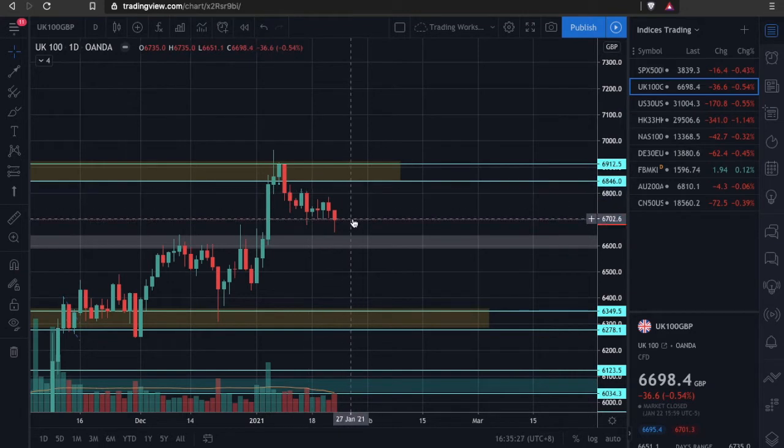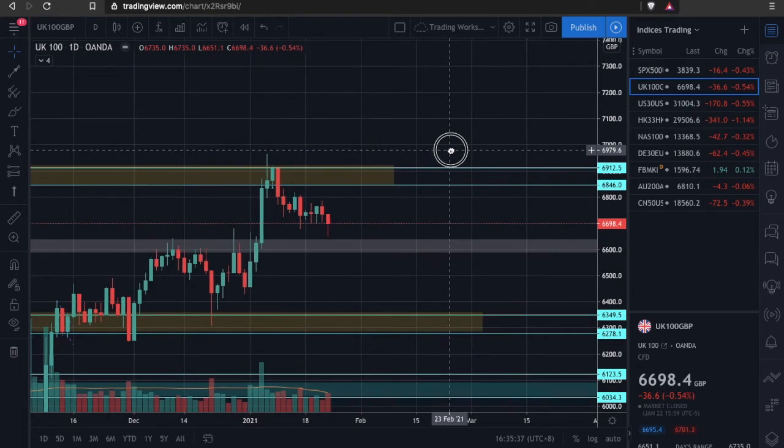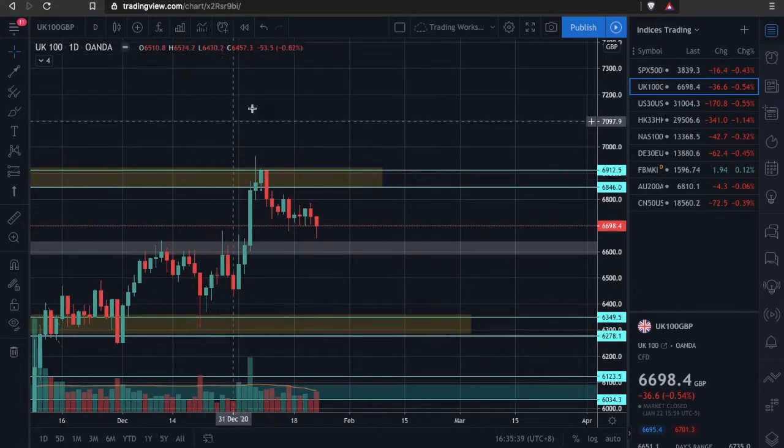So if you want to enter short right now, it's a little bit too late. Maybe you can earn a little bit, but the risk is more than the reward, right? So there's no reason to blindly enter a short right now. So for UK, for the next 2 days at least, I'm cautiously bullish on these indices.